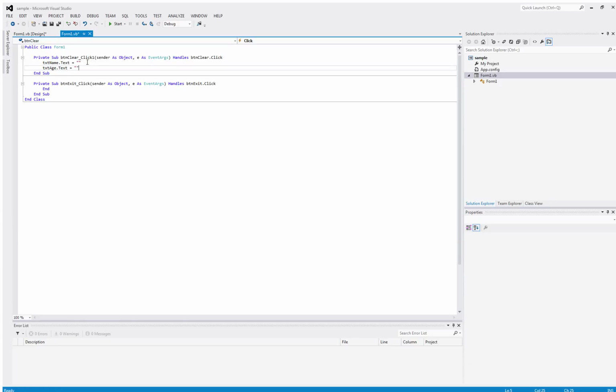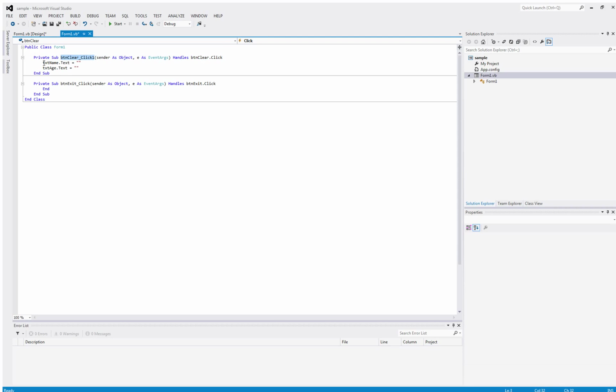So here you can see this sub procedure handles the click event of the button btn clear. So when the click event occurs, meaning the user clicks the button, then run this sub procedure.